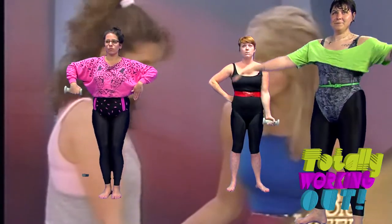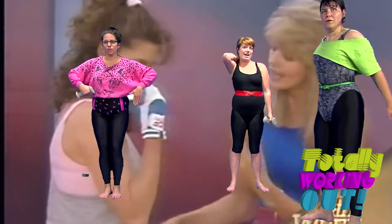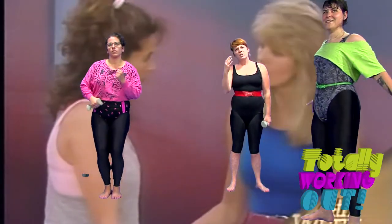Again, with the aerobics that we're doing in the aerobic section, we're burning all the fat. We're burning away fat from the muscle. And now we're shaping and building muscle.